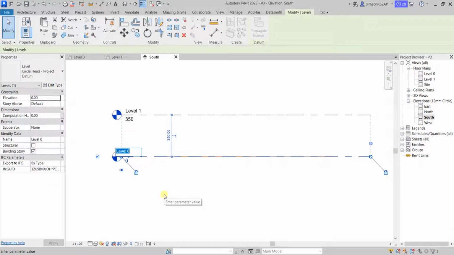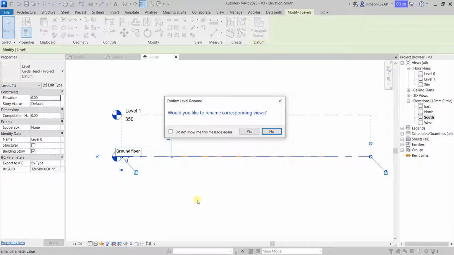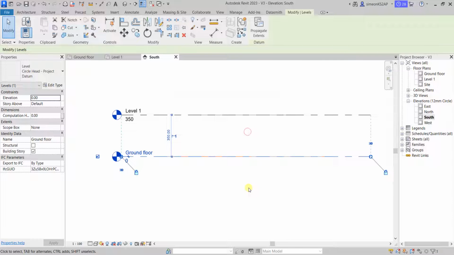Now let's go to the south elevation. I'm going to set the heights in here and also add some names. I'm going to call this one ground floor. If I click OK, it will give me a warning to rename the corresponding views, something that I'm going to accept.